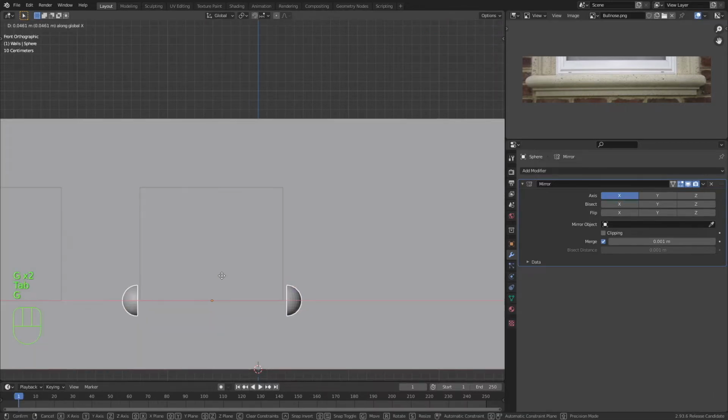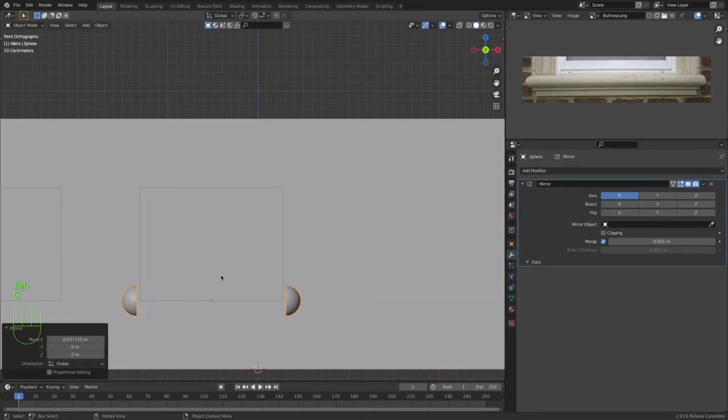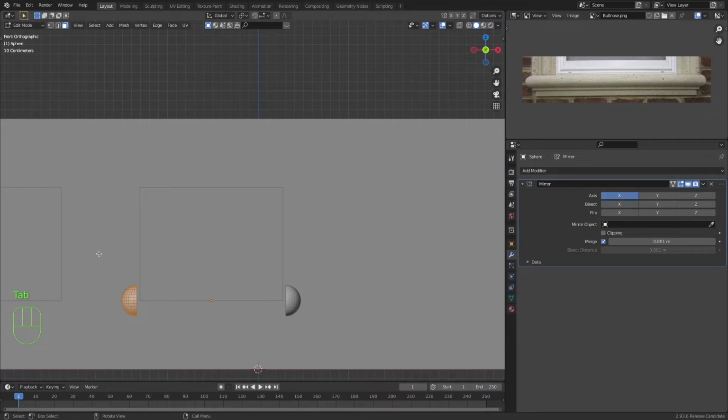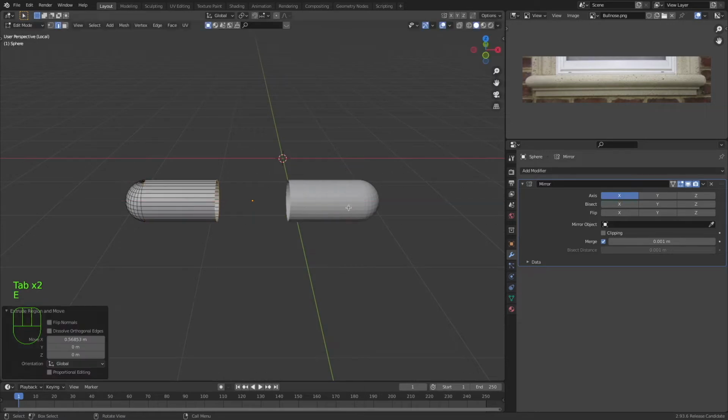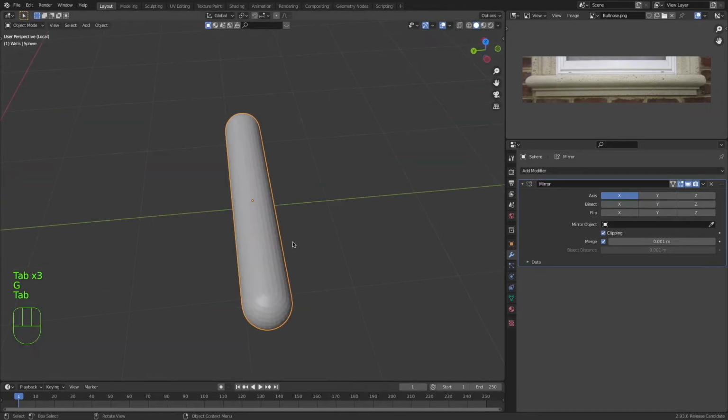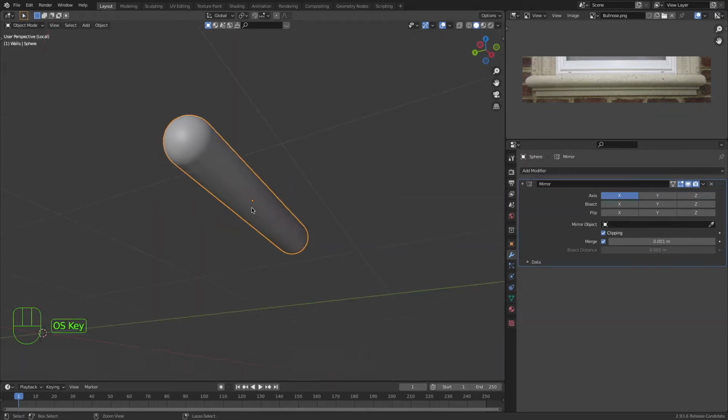Possibly even smaller than that, but yeah, that's fine, I think. Good. In fact, yeah, that's perfect. Now let's go edge select and select this edge. Good. And before I do that, let's add clipping and good. Now let's shade it smooth.